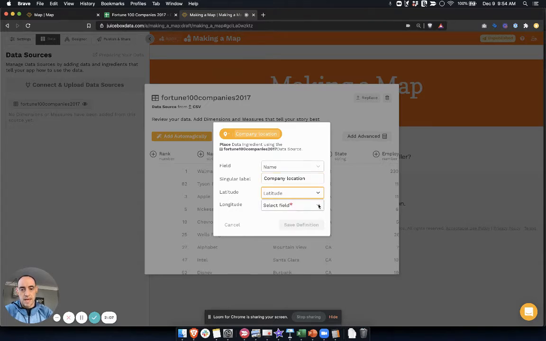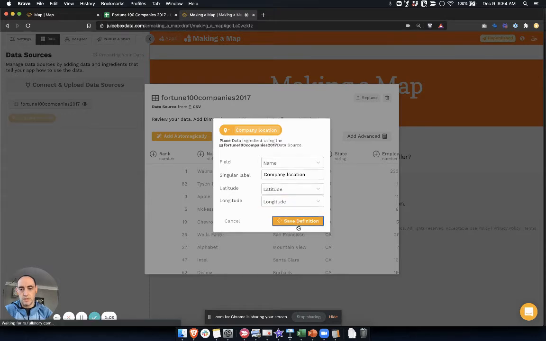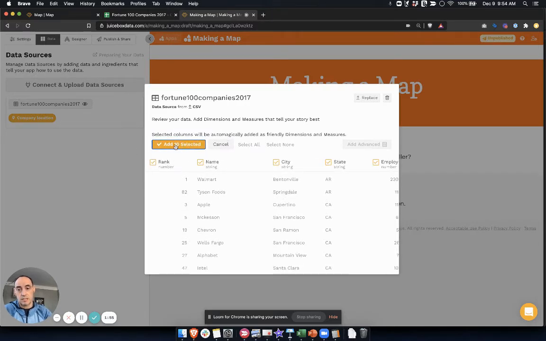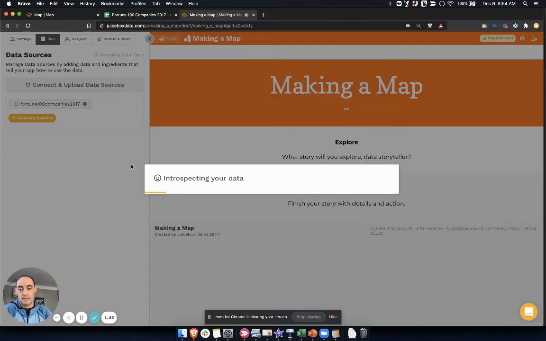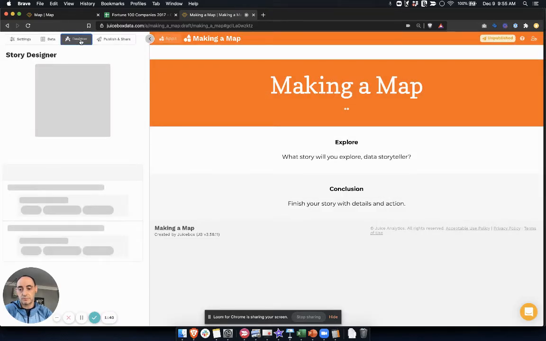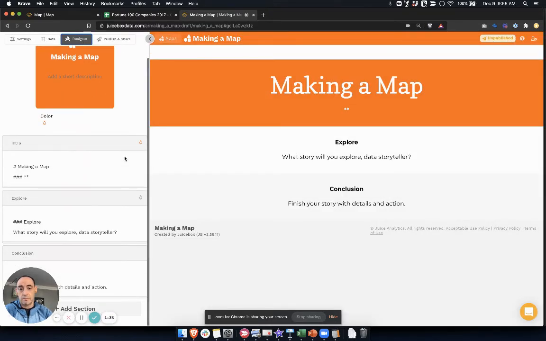You got to map the latitude and longitude values to that so that we'll know where to put the bubbles on the map. So that created that one ingredient, but we really want to add all the rest of them. So just click add automatically and add the rest of those ingredients. That's going to give us what we call the data ingredients that are the building blocks for your visualizations.